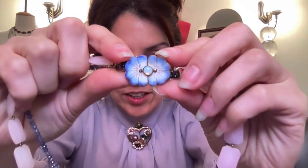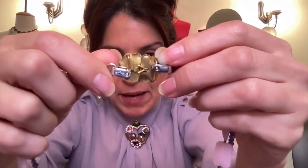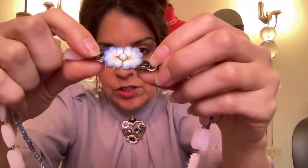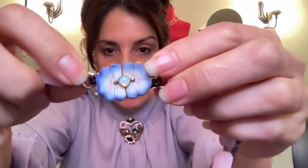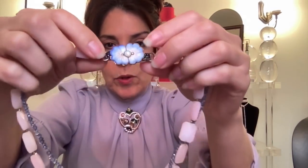It's just a little kind of hook, almost like a belt buckle. See the back there? And then these are little spinel covered sterling clips that came off a pair of earrings that were day and night earrings. So those earrings had removable drops, and I decided I was going to use these for my creations. And that makes this kind of buckle clasp work with any other of the strands that I made.